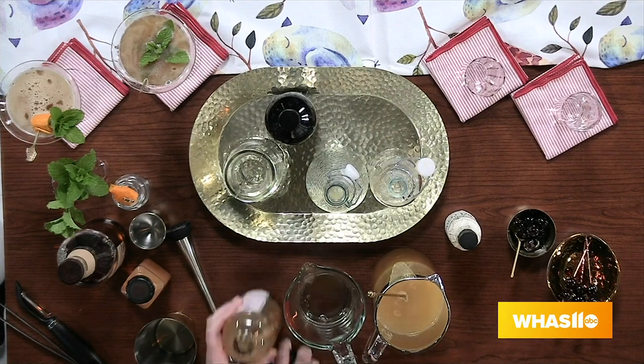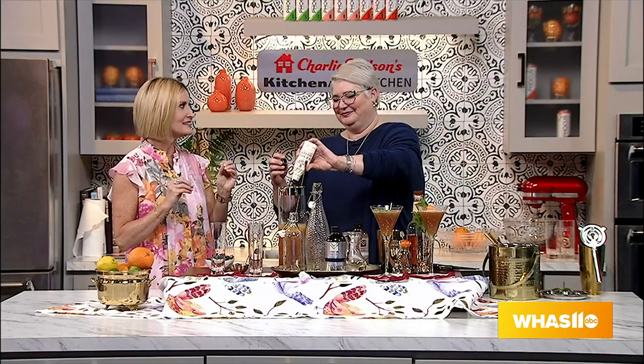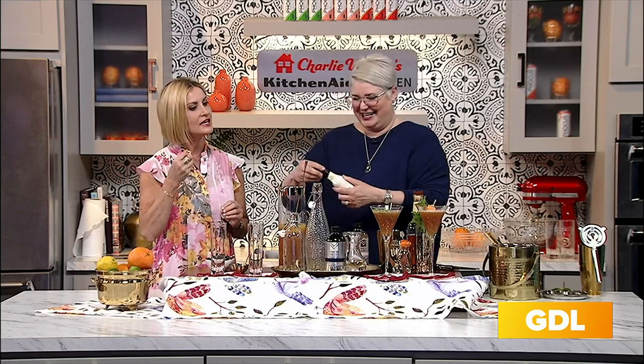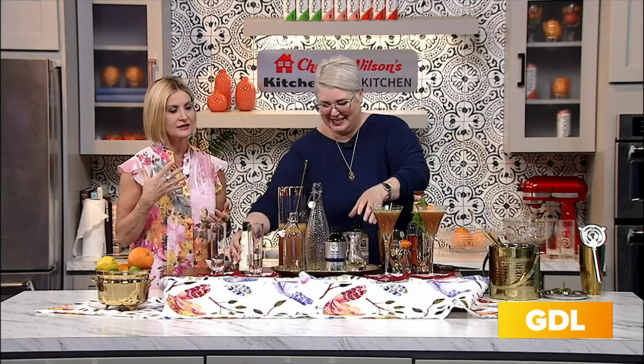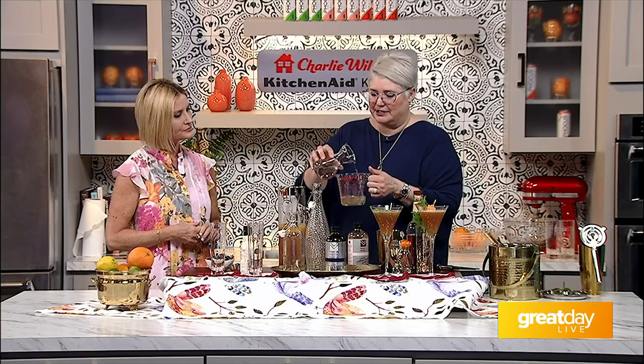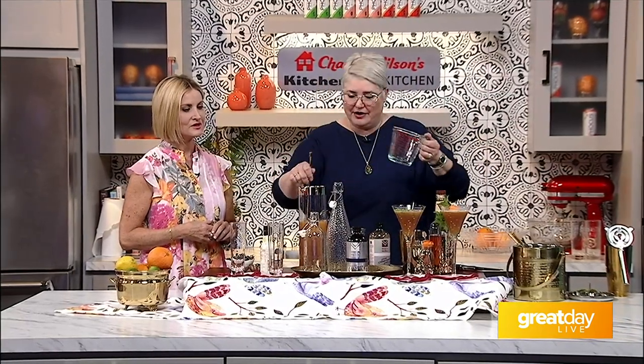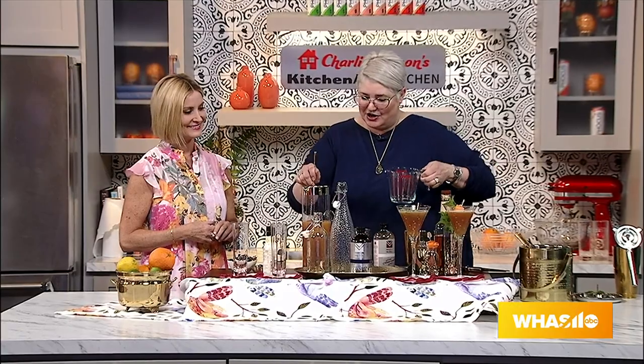The mixers right now are so perfect — there are some with a grapefruit taste or a guava taste that are just so nice, inching into summer already. They give your drinks a really nice flavor without being overpowering. We want those to be able to be as low ABV or high ABV as you'd like. Then there's our quarter part of water going in, and we're just going to give that a stir.